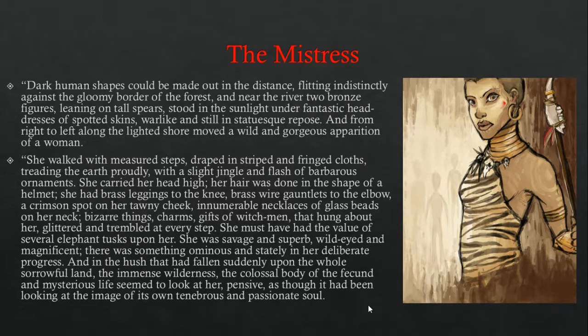She must have had the value of several elephant tusks upon her. She was savage and superb, wide-eyed and magnificent. There was something ominous and stately in her deliberate progress. And in the hush that had fallen suddenly on the whole sorrowful land, the immense wilderness, the colossal body of the fecund and mysterious life, seemed to look at her, pensive, as though it had been looking at the image of its own tenebrous and passionate soul.